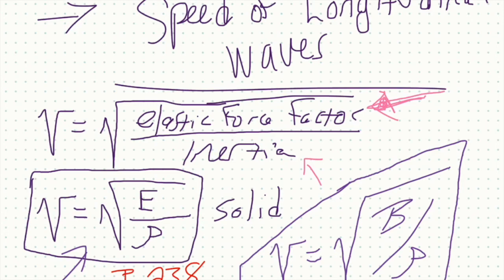Oh, one more thing here. Be careful. If the question is about salt water, the density is different than fresh water. Fresh water is 1,000 kgs per cubic meter, but salt water, although it does vary with latitude and temperature and things of this nature, is generally taken to be about 1,025 kgs per cubic meter. So if the question says a fisherman's in the ocean, yada, yada, yada, it's probably going to be using a density of 1,025. And if it's a lake or a river or something like that, you would use a density of fresh water. Okay, I hope this helps.